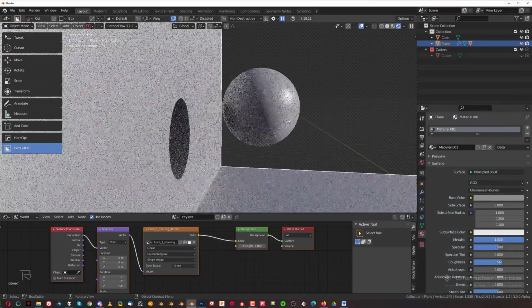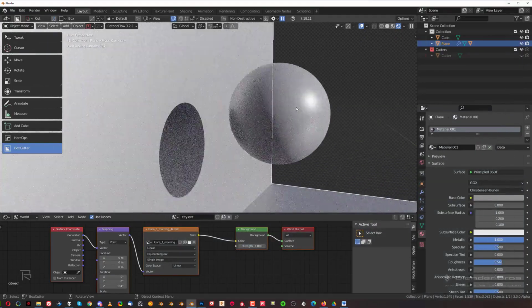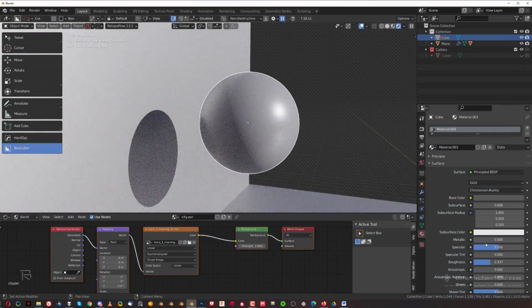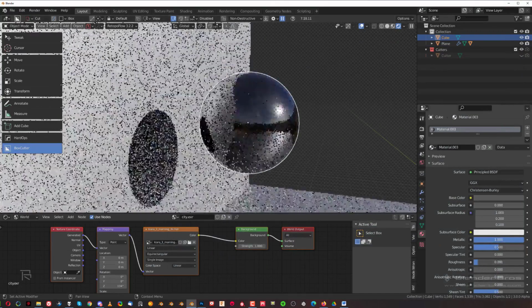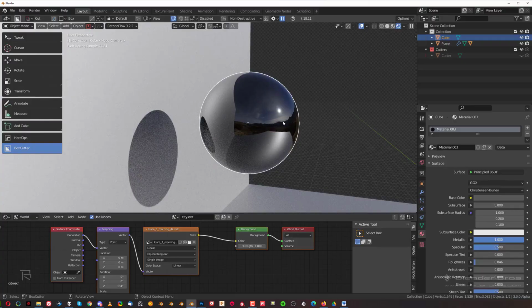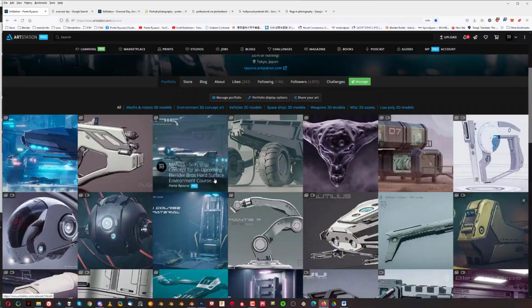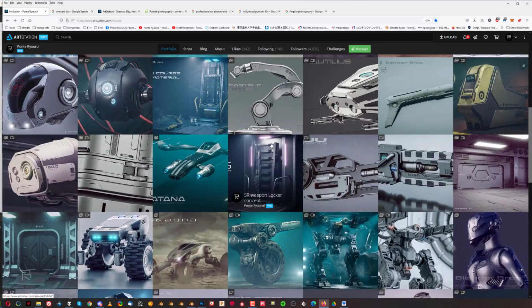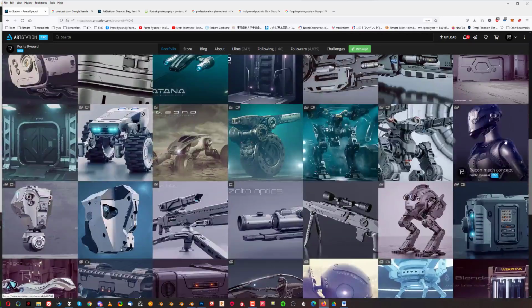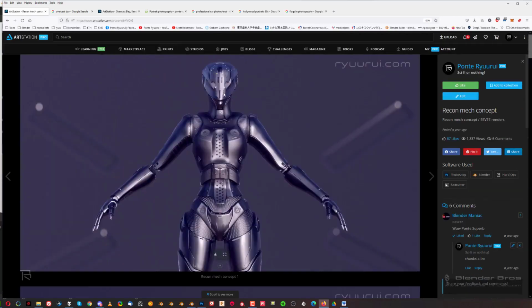So now reflections is something else, okay? What I want to talk about is reflections. So when you have something really glossy, I mean really glossy, right? So let's make it metallic and really shiny. You're gonna have reflections. So be careful with them, because sometimes reflections are not really that nice. Sometimes you need to tone them a bit down. Like for example here, you see, these are all reflections of light.